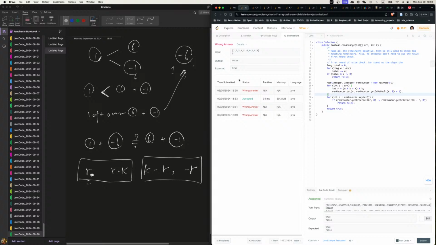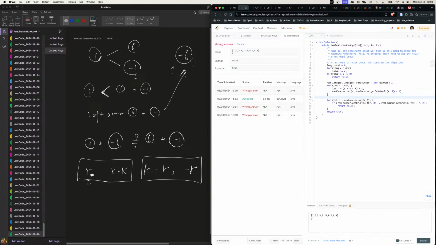All right, let's check this. I'm surprised that this is not right. System.out.println, we have to go string.format. R equals %d. K minus r equals %d.